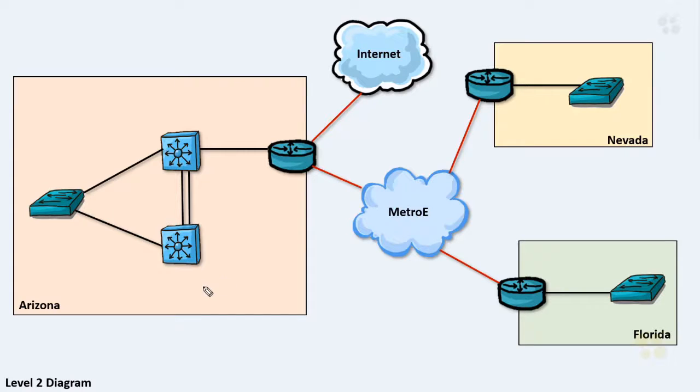Because up till now, I've been using what I would call temporary IP addressing at each one of these sites, as I've assembled the network devices and put a base configuration on them, et cetera. A lot of the other skills that I've used as I've built around this topology, I just had to have some IP addresses in place. And I gave 192.168.1.0 to Arizona, and 2.0 to Nevada, and 3.0 to Florida, which were essentially placeholders.